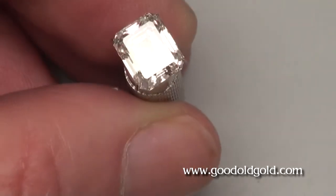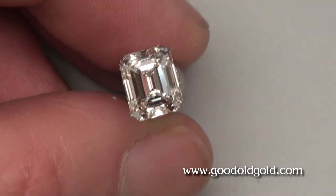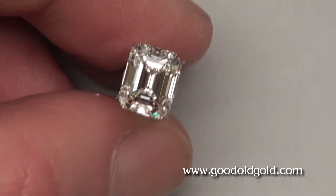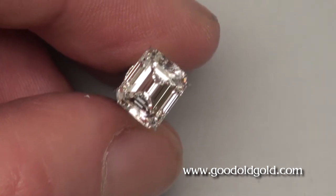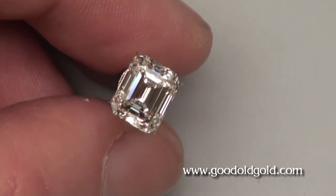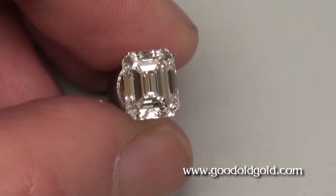This first one is a diamond right around the 3.20 range, a J/VVS — super clean interior, it's a nice square, it's a 1.18 to 1 ratio. Beautiful, super eye-clean stone, and it faces up a beautiful white J color. We've run an ASET and DiamondView X-ray on this, and it's looking really good there, but most of all to the human eye as well.